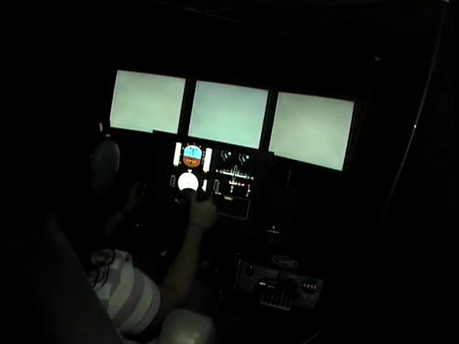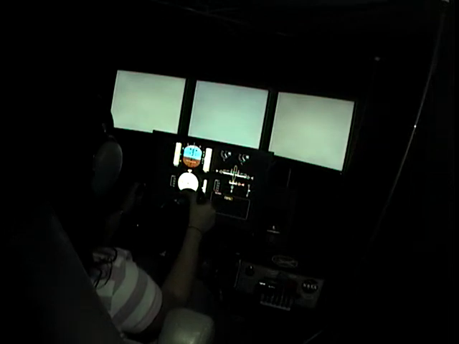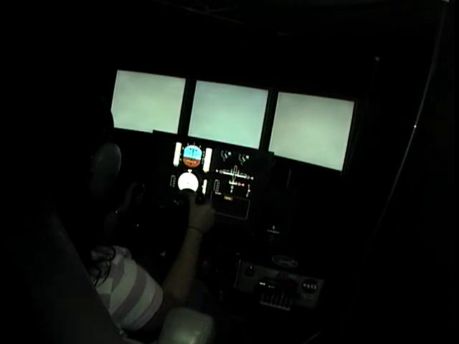Okay, and there's the appearance of your alpha bars. And you notice that coincident with that was the appearance of your low speed caret. That represents the stall speed at the zero flap setting. So we'll let it continue to slow, and then we'll configure with flaps 20. And again, there's going to be one tick mark nose down at 85 knots and approximately 20 psi. Those are targets, and you could work up to those.